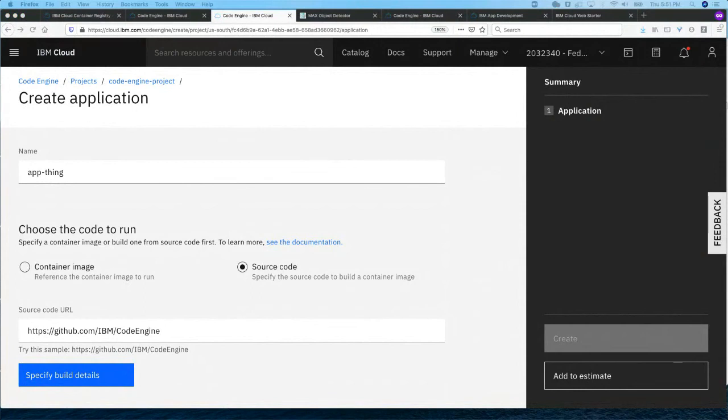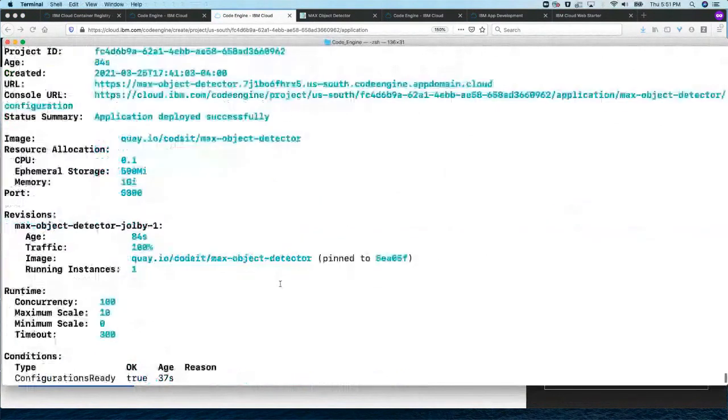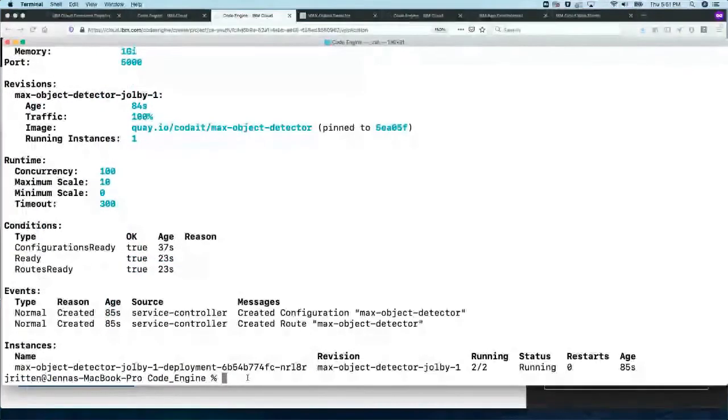So the third way I would like to show you how to create a cloud native application and deploy with Code Engine is, we're going to do all this from the command line, creating from one of our starter kits.